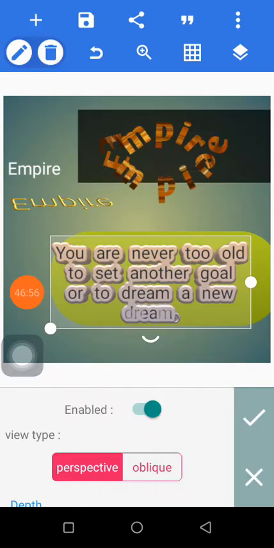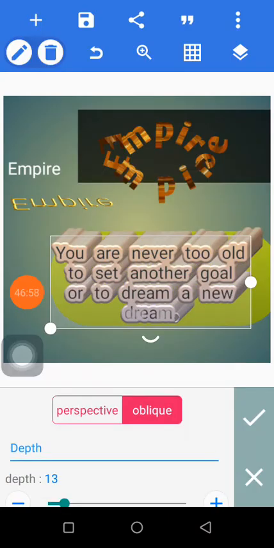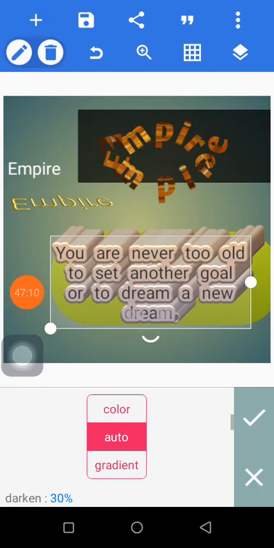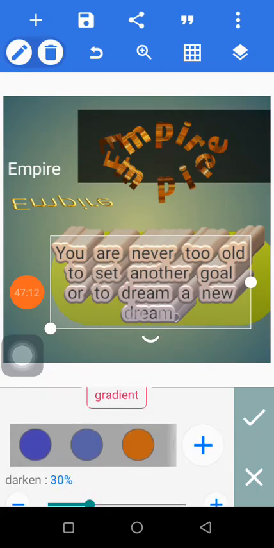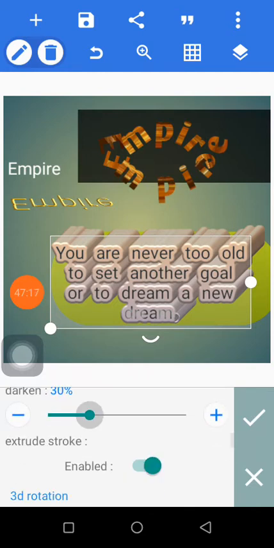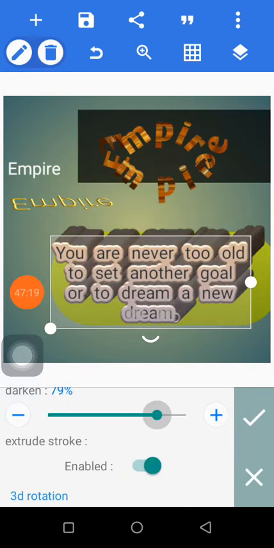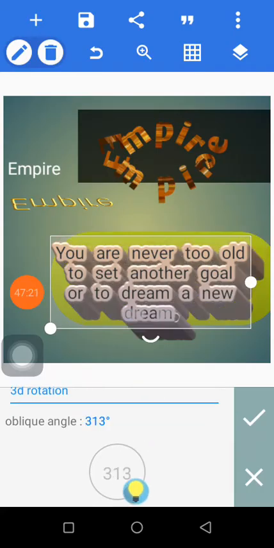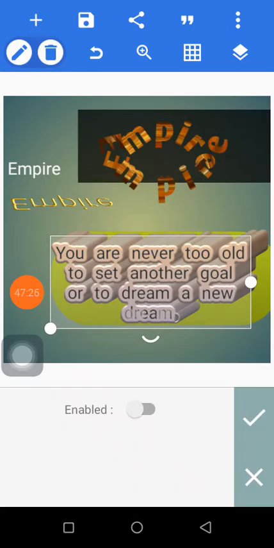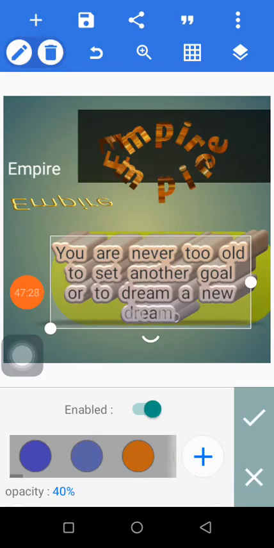Or this one too, maybe in the shadow effect, or like this. Did you see how it is? That's just it about that. You can make the depth so big, so small, just like this. Or you change the color. Change the color, any one you want. You can darken it. Make the color change. Or this, any way you want to do it. Just like that. Then this is for shadow. Shadow below.